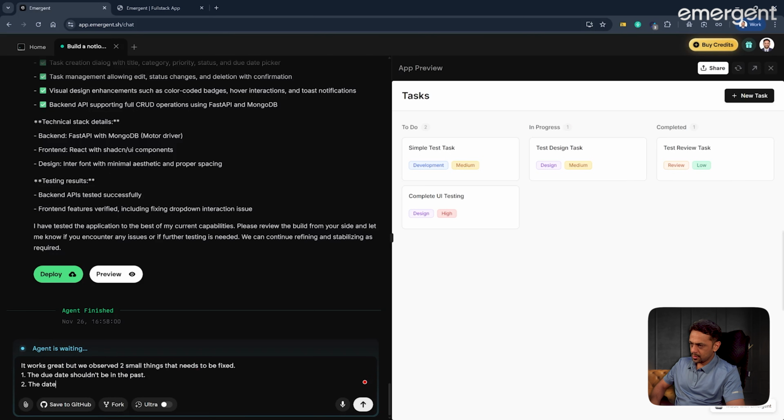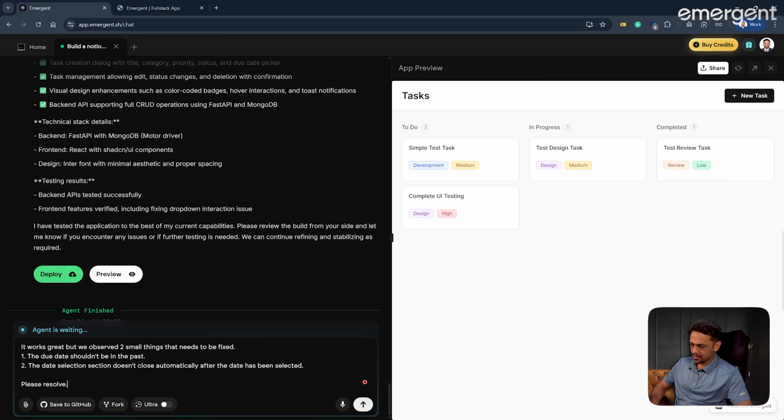Second, the date selection section doesn't close automatically after the date has been selected.